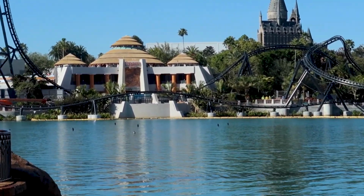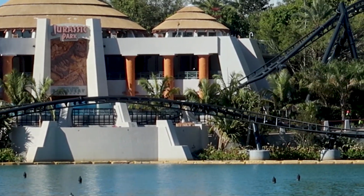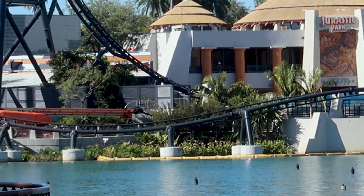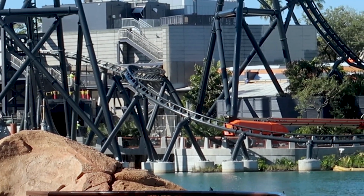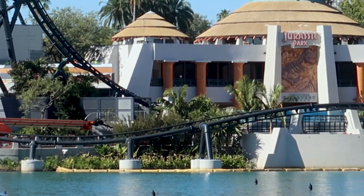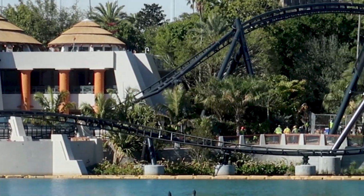But I can tell you right now, look at all the foliage that's being done. Look at all that green work been done so far. You can see they're still working over there. Some netting's going up, so it's always a good sign. I did see someone walking out of the tunnel, so it looks like they're not testing it right this minute. But I mean, that looks like the whole waiting area is right in there. So that's gonna be an amazing view of it all. Like, I am so excited.